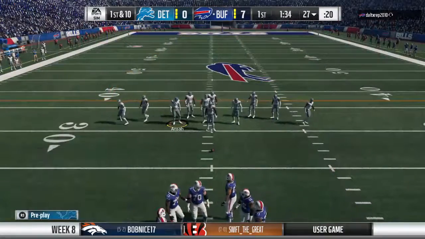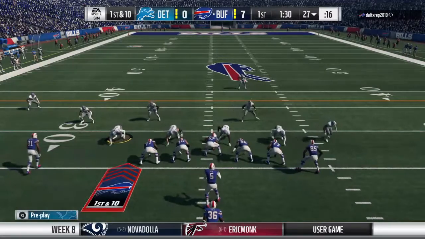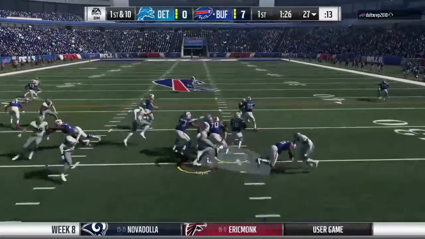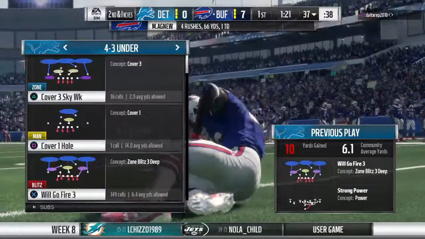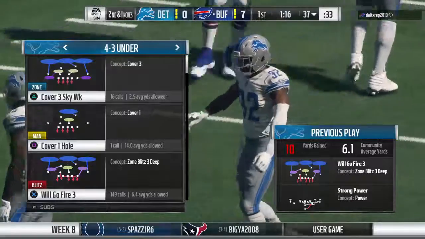So the run moves the chains, and here we go on 1st down. Now they try the right side here. And he'll be brought down right around the 37. It'll be a pickup of 10 yards. And that'll bring up a 2nd and just about a few inches here.